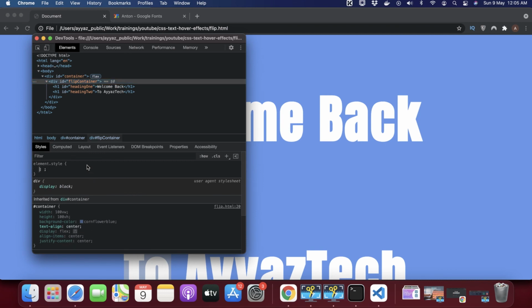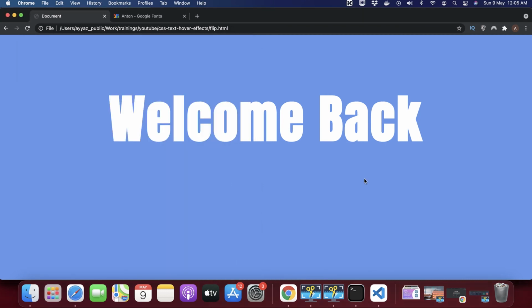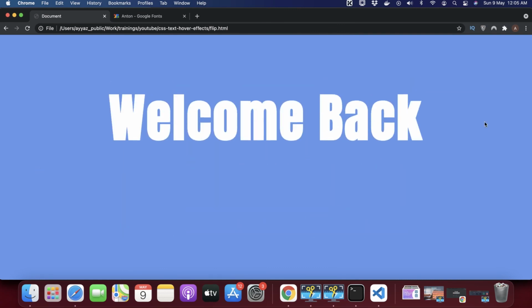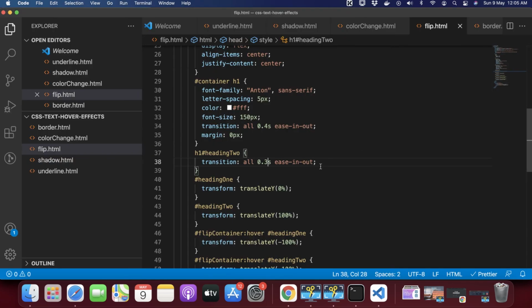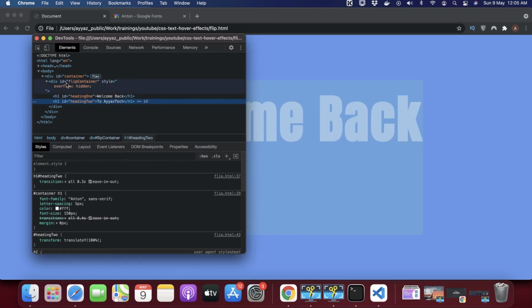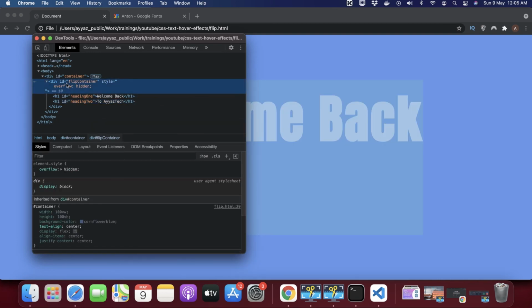We should add overflow hidden. Let's see. We should decrease the height.